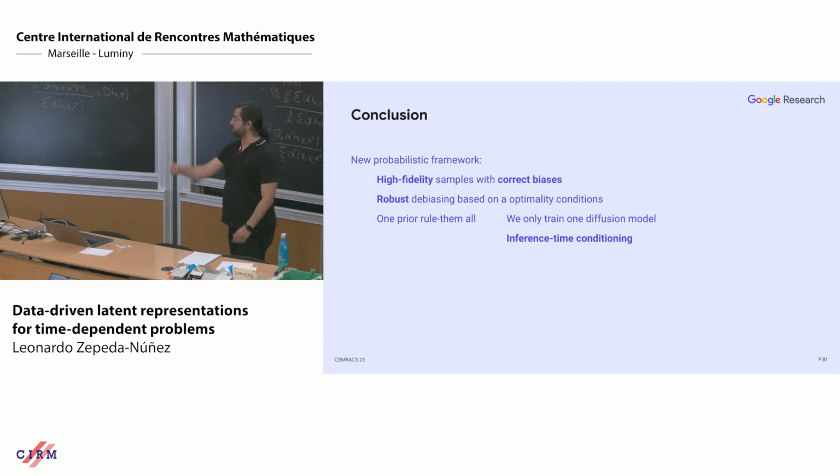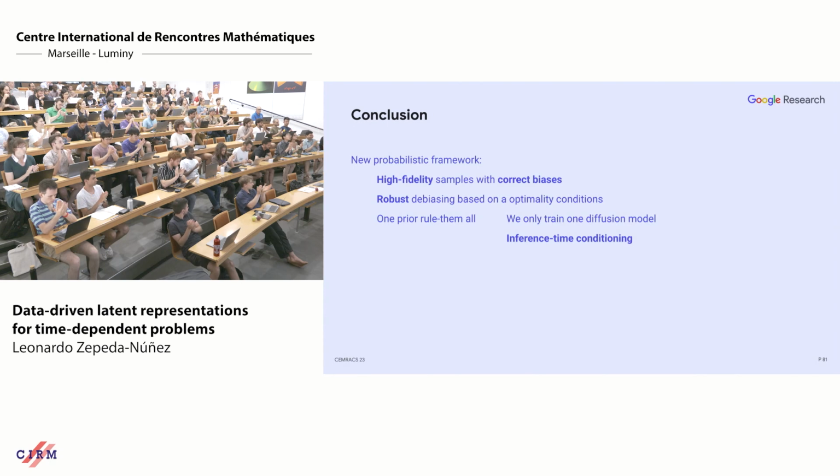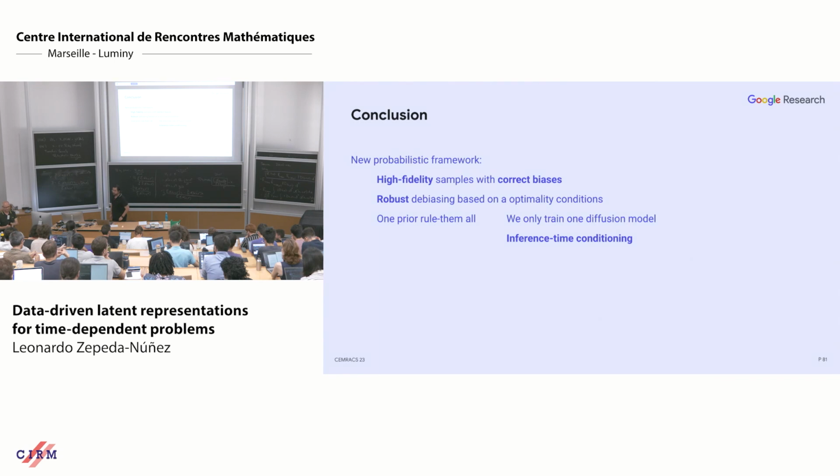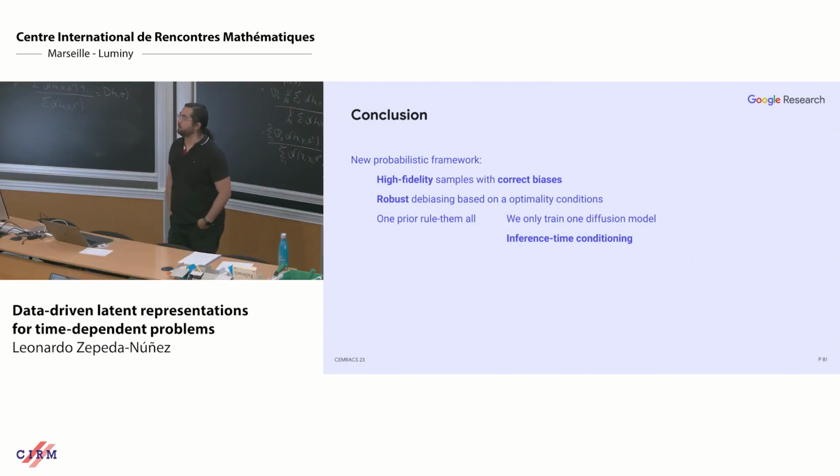And I think, yep, questions there. Just a quick question. First of all, very impressive results. But for the Kolmogorov flow, how many samples did you use for your training? Around 2,000, I think. So these are at different times or at the same time snapshot? We just took a bunch of different snapshots. And 2,000 was enough for the diffusion model? 2,000 was enough for the diffusion model to get things correct.